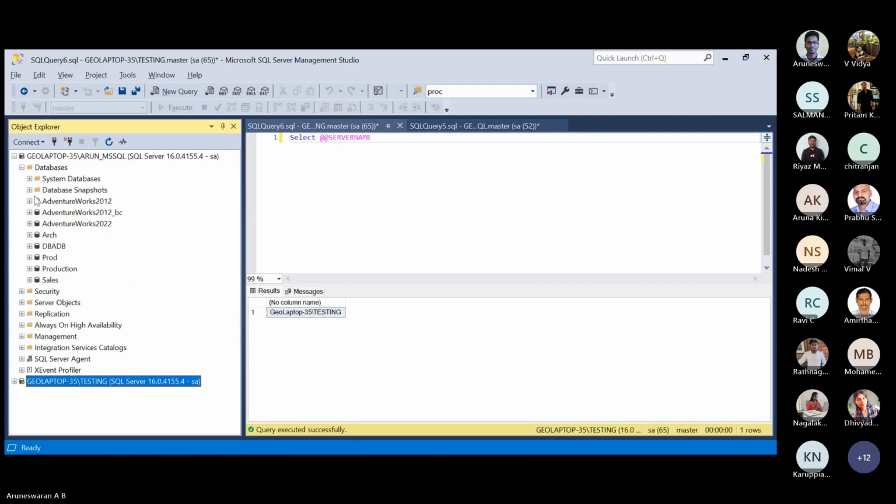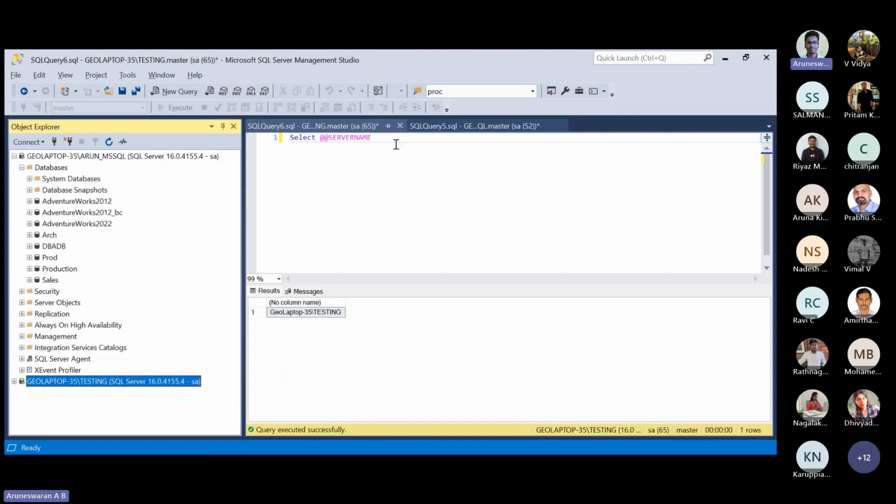In this, I can create one database and replicate some tables, or one table, to my second server, Geo Laptop 35 testing.